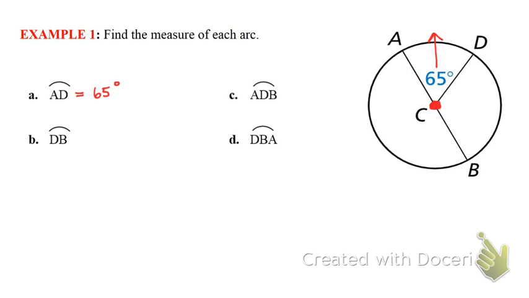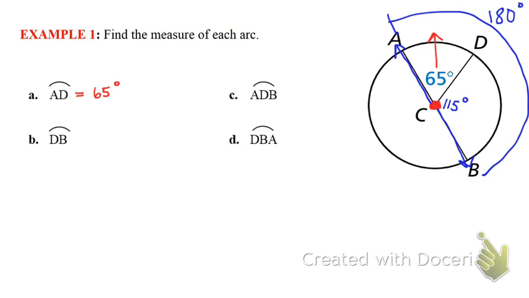This right here, AB, is a diameter. And what that means is that this whole arc from here to here has to be half a circle. In other words, has to be 180. So if ADB is 65, then you can imagine what DCB has to be, and that would be 180 minus 65, so that would be 115. So that's going to give us the measure of arc DB.